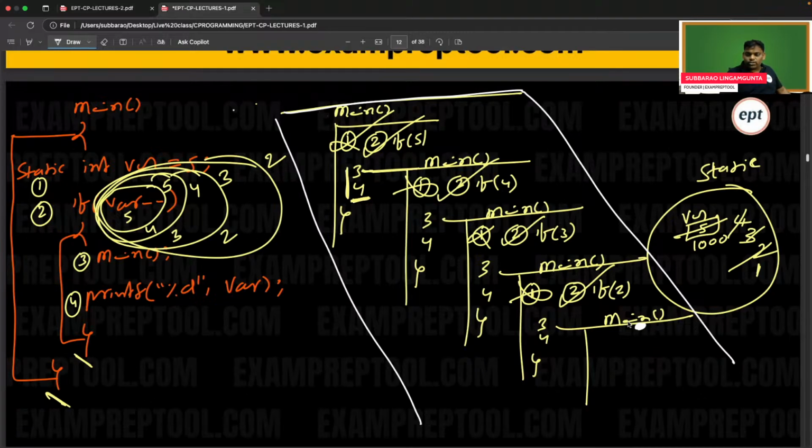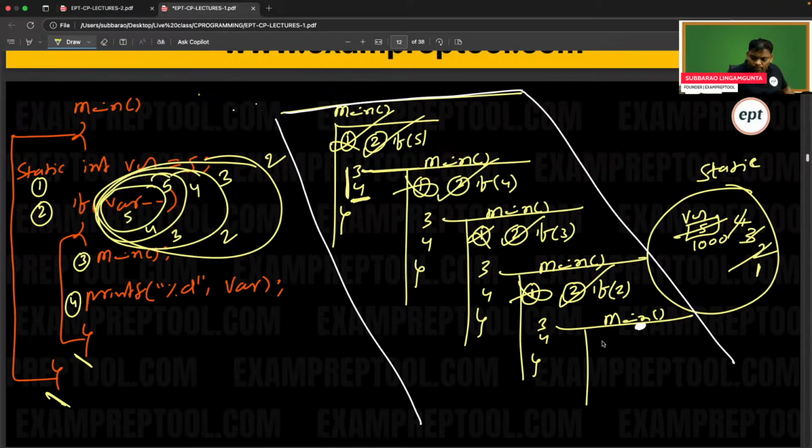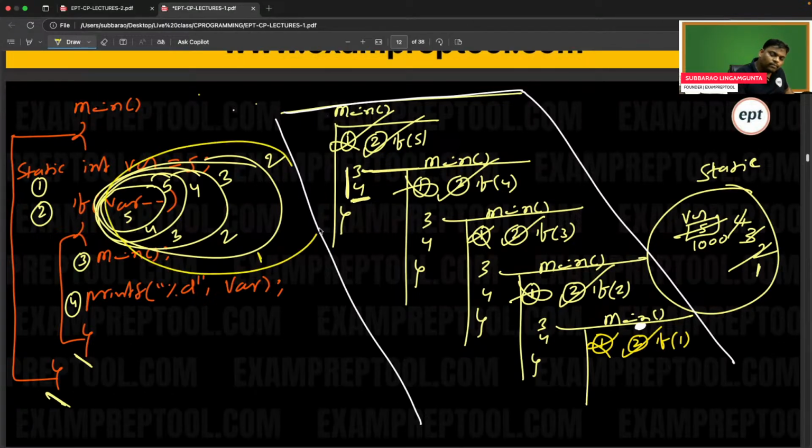Now I think the main function is going on. Can you see the first line? Skip it. See the second line. What is the answer? 1. If the 1 condition is true, remember, 1 minus minus is 1 only, condition true. Then immediately it will become 0. Be careful. So anyhow, 3 and 4 I have to execute.